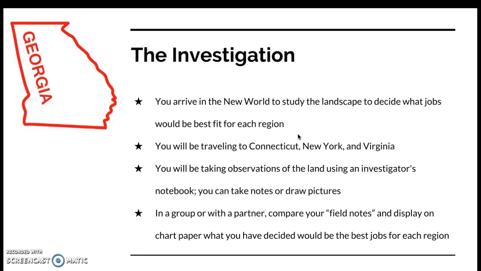In Bloom's taxonomy, this falls under understanding and applying. They're identifying what is at each region and they're reporting on it, and then they are solving the problem of what job would be fit for each region. In Webb's DOK level, this is level 2, because they're inferring and making observations. They're making observations essentially about their surroundings, even though they're not technically in these places. The surroundings are being mimicked at the stations. And there's no technology factor for this, so there isn't a TIM level.